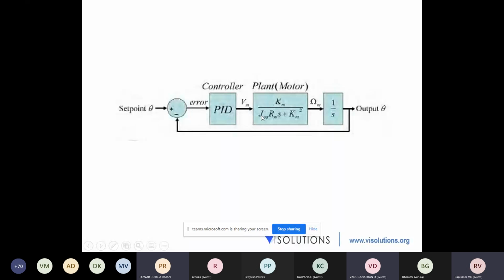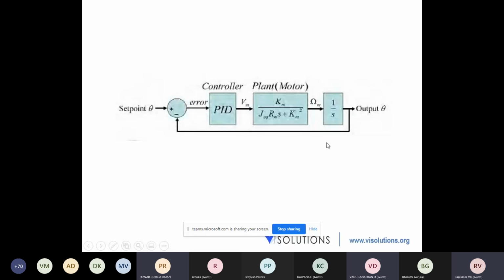The output of this particular plant model is going to be the angular velocity, which we will differentiate, or sorry, integrate, to get the position. Once we integrate, we pass it back as feedback, compared with the set point value.